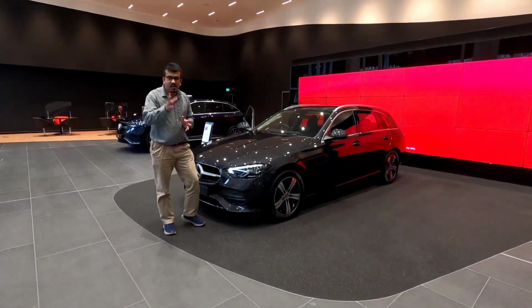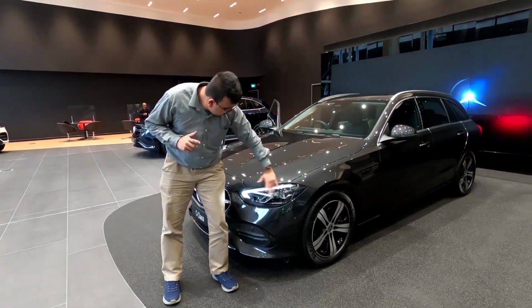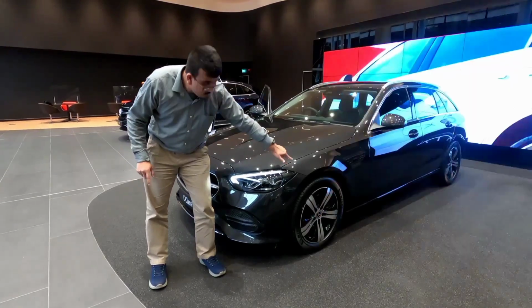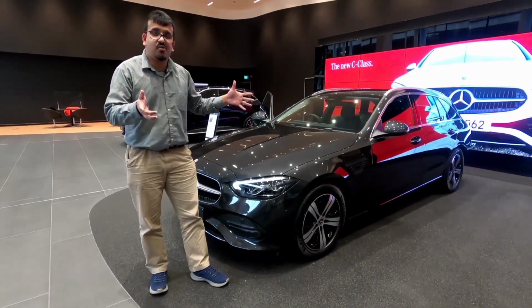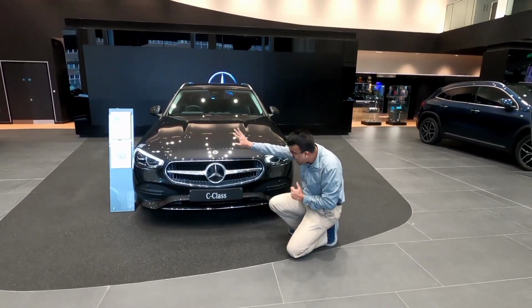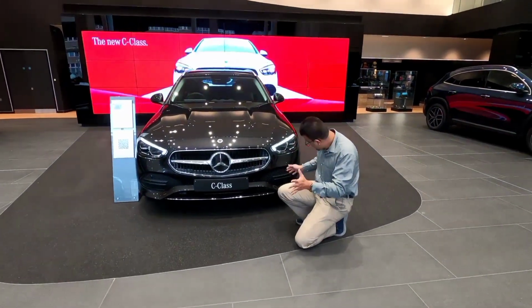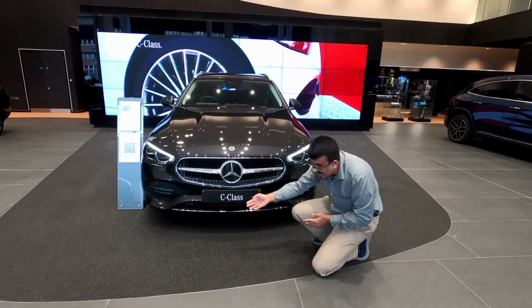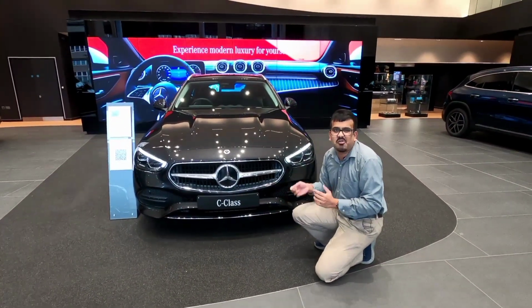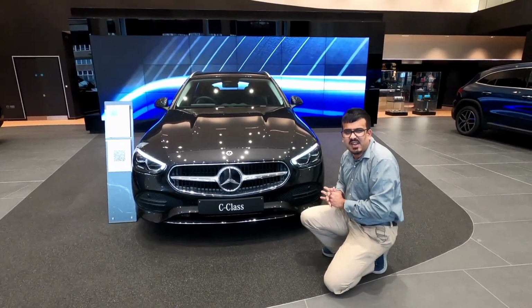And yeah, talking about the headlights, these are new LED headlights, which are new but identical to the C-Class. The DRL has its own signature, which again reminds you of the C-Class with the angular pattern that it has, and quite accentuates the sporty content of the C-Class as well. Lower down, you've got a very aggressive bumper with an air dam that's all covered up, and you have another air dam down here as well. The bumper lip spoiler, however, gets this shiny chrome that so many people like. So, quite impressed with the new upfront face, right?